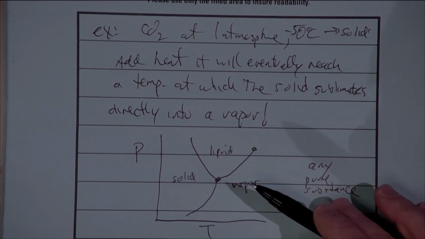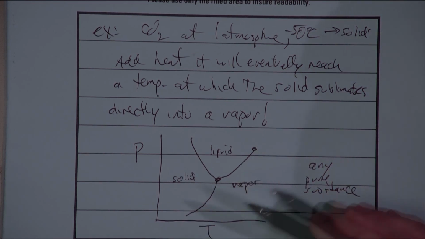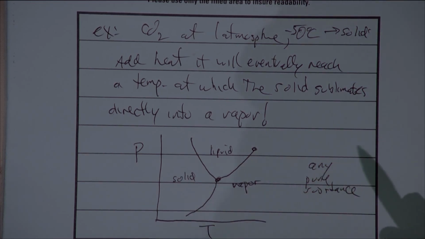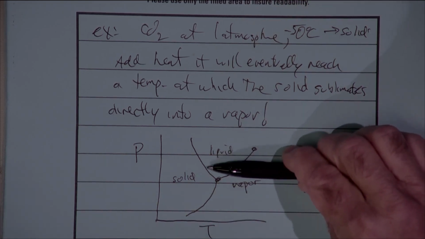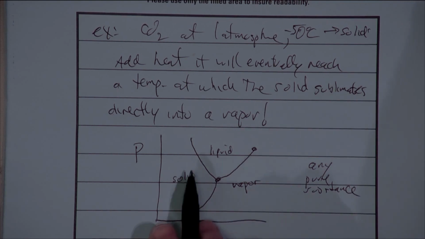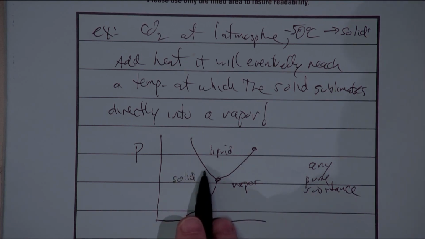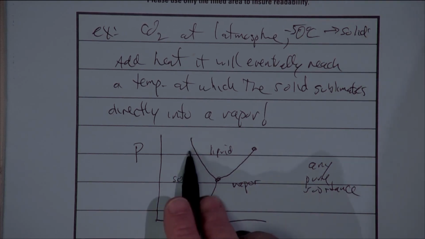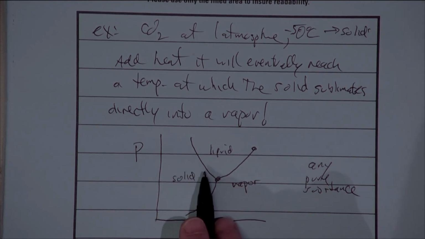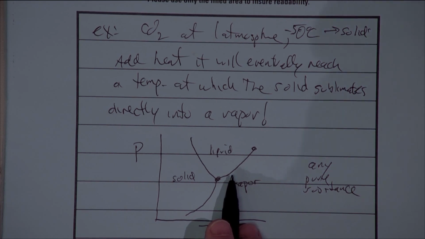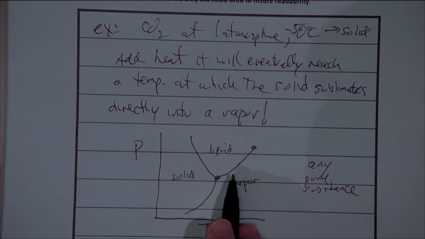If we go into the mountains, it's different, right? We know that water boils at a lower temperature in the mountains. When we're up in the mountains, our atmospheric pressure is a little bit lower. In fact, what happens is that ice forms at a higher temperature. You can see that drop in the pressure, you go up into the mountains, right? Ice forms at a slightly higher temperature. Therefore, your cold drink, when you put an ice cube in it, isn't as cold as it is down here at sea level. And on the other hand, water changes into a vapor at a lower temperature.